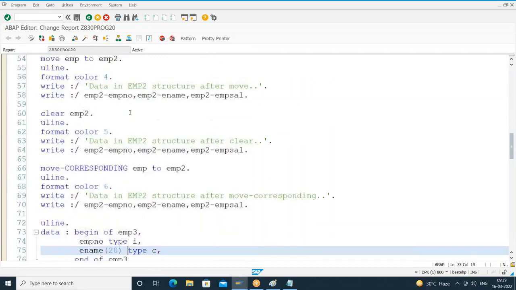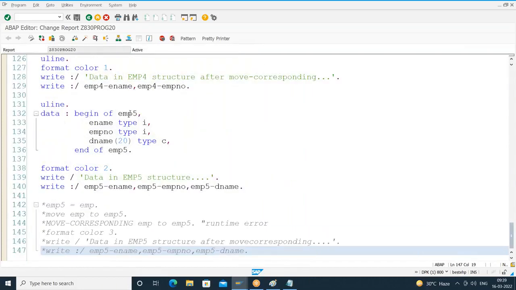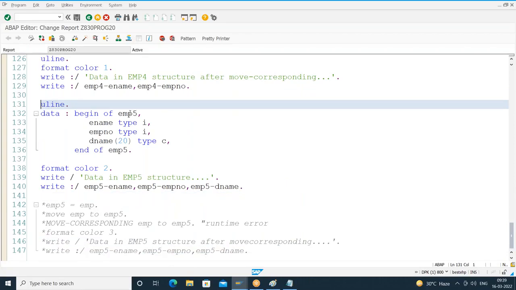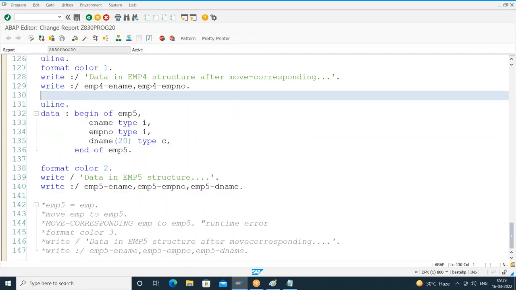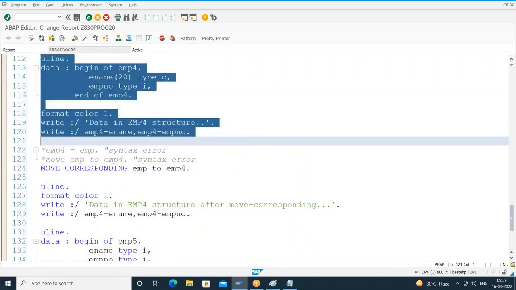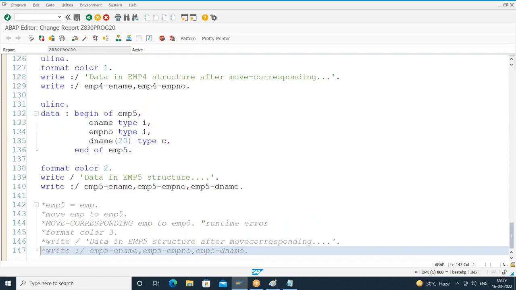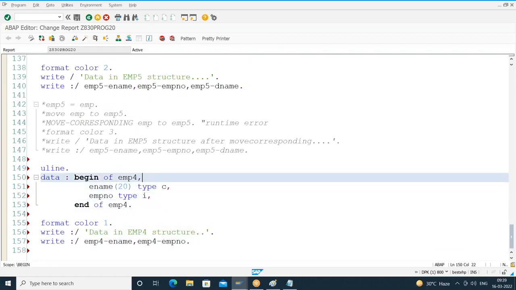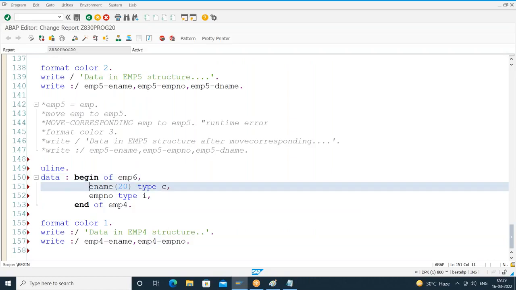Hello, sir. Yes, Sai. Sir, could you please check with different names? Same data types, same sequence, but different names. It should work. Suppose here, I'll say EMP6.